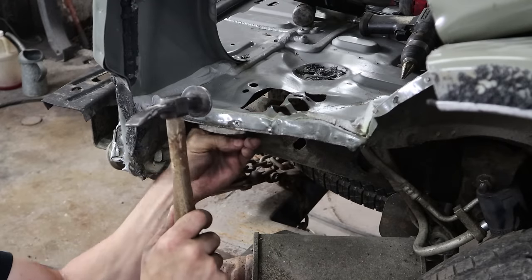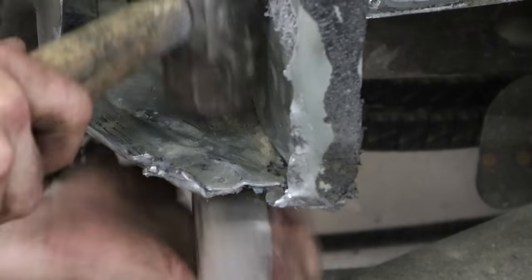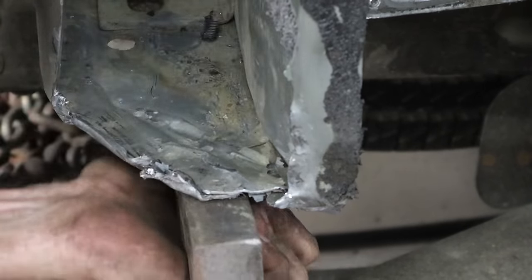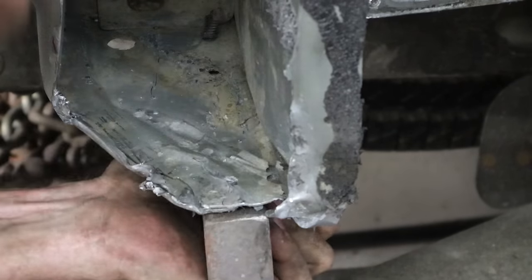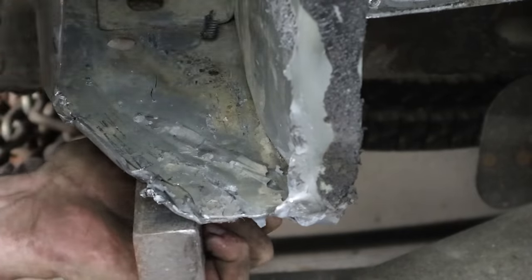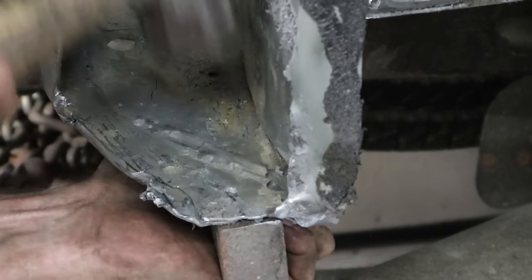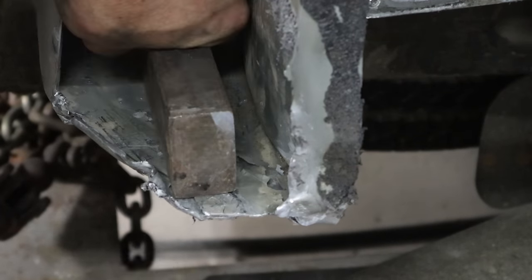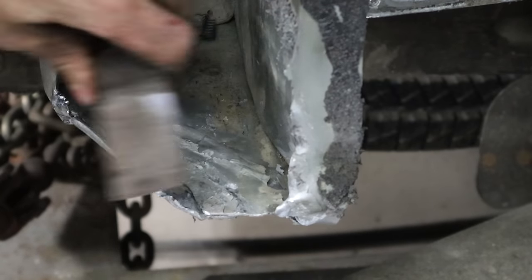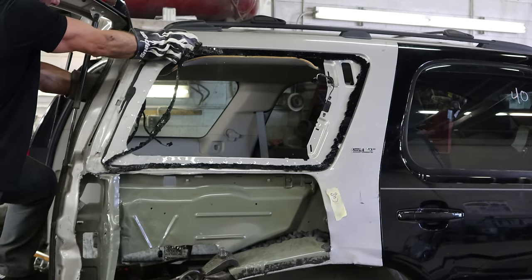Why I chose not to record the floor straightening, I don't know — but I didn't. So now this is that back piece where we had the clamp on; I'm just going to hammer it out. You can see where all the paint is flaked up — this was all wrinkled up in there. There's supposed to be a little bevel in there; we're going to get most of it flat and we'll put our bevel in later. Since I was tired of glass raining down on my head, I decided to take the back window out — or at least what's left of it.